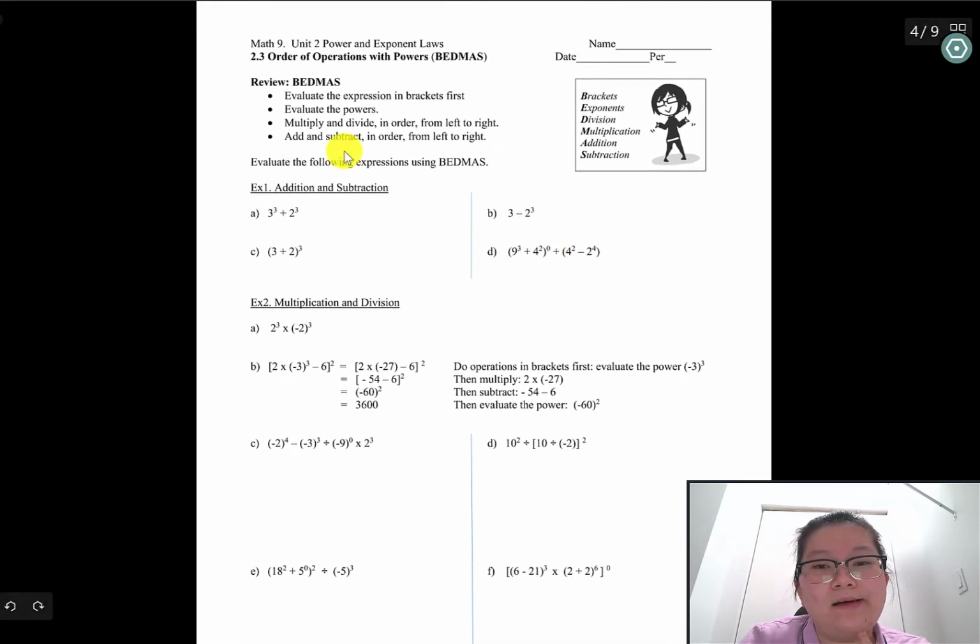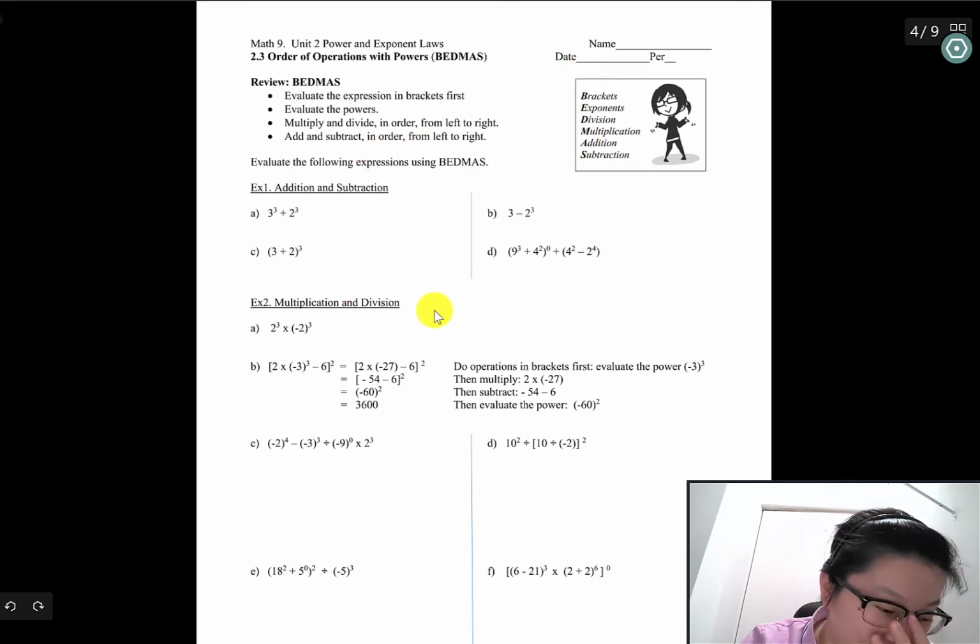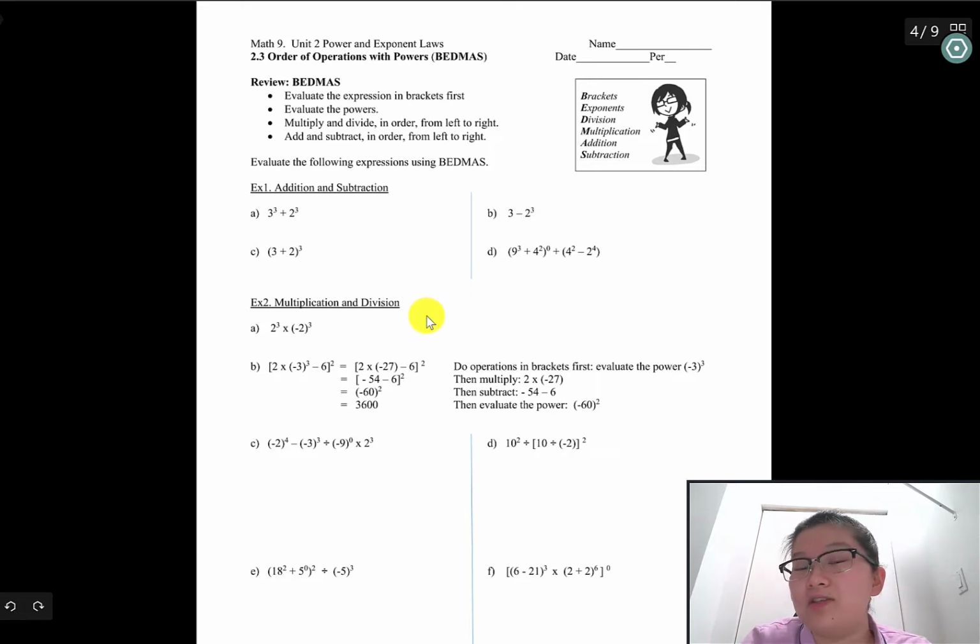So, of course, we will begin our video with the big idea and a tactic or strategy which will be featured in this lesson. Aside from BEDMAS, there's actually one other thing I want to show you. Since you've already done BEDMAS before and it's just now that you have exponents, you probably want to apply them in BEDMAS and your order of operations.